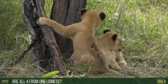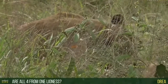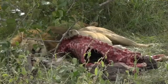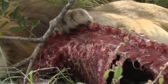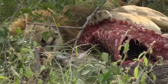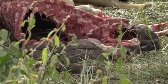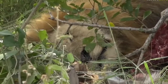All four cubs are from one lioness - she's the one lying there on the right hand side, with one cub busy playing with her right now. There are also two older cubs, about five to six months old, lying behind the Birmingham boy. I love how he's guarding his carcass with his foot on it, as if to say to all the females: do not come anywhere near, this is my waterbuck. Even while sleeping he's making sure everybody knows it. It looks like it might be Nsuku - I can't see clearly. Maybe some of you who can take screenshots might be able to identify which Birmingham boy that is.